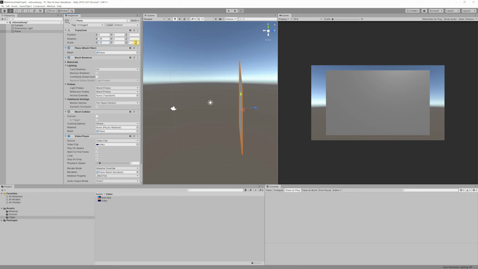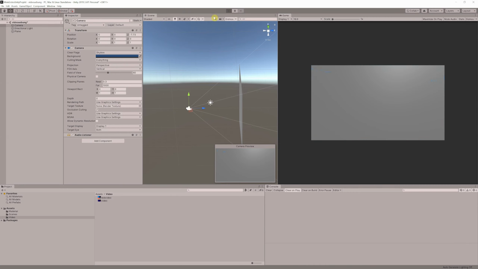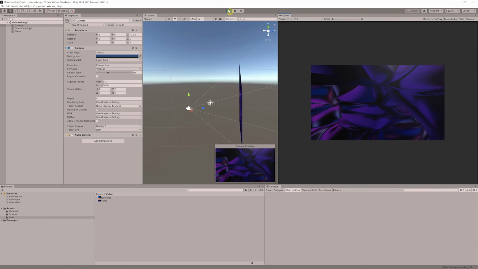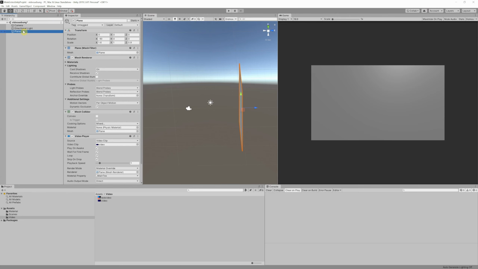Because you rotated the plane, the height must be added to the set value. Now you can move the camera so that the video is shown in full screen mode in the game view. If you press play, you can check if everything is correct. But actually I see that my video looks quite dark. To change this, we have to modify the material properties.